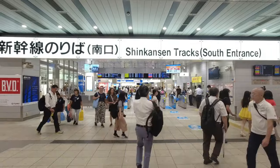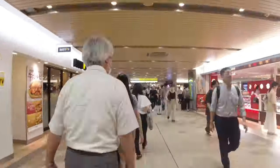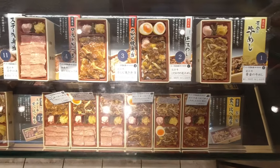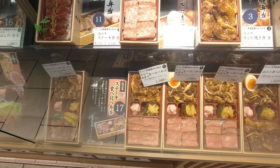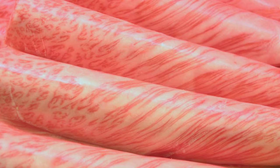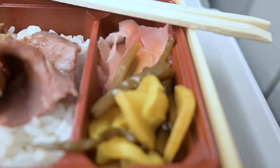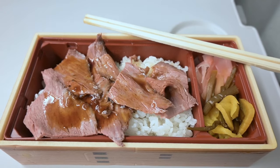Or you could visit the next secret, which is outside the ticket gates and downstairs. If you've already sampled the world famous Kobe beef on your trip, this last spot will be right up your street. In the underground shopping area, you can find a branch of Suihiro selling Omi beef bento boxes. Omi is the old name for what is now Shiga Prefecture, the area northeast of Kyoto. Omi beef is said to be right up there in terms of quality with both Kobe and Matsuzaka beef, with great taste, melt-in-your-mouth fat and tenderness, even though it has a lot of marbling. Those in the know stop off here to get some dinner, so don't be surprised if there's a bit of a queue. I picked up this roast beef bento box for the journey home, which came with sweet sauce, rice and pickles. And I can say quite honestly that it's the best lunch box I've ever eaten on the Shinkansen by a long, long way.